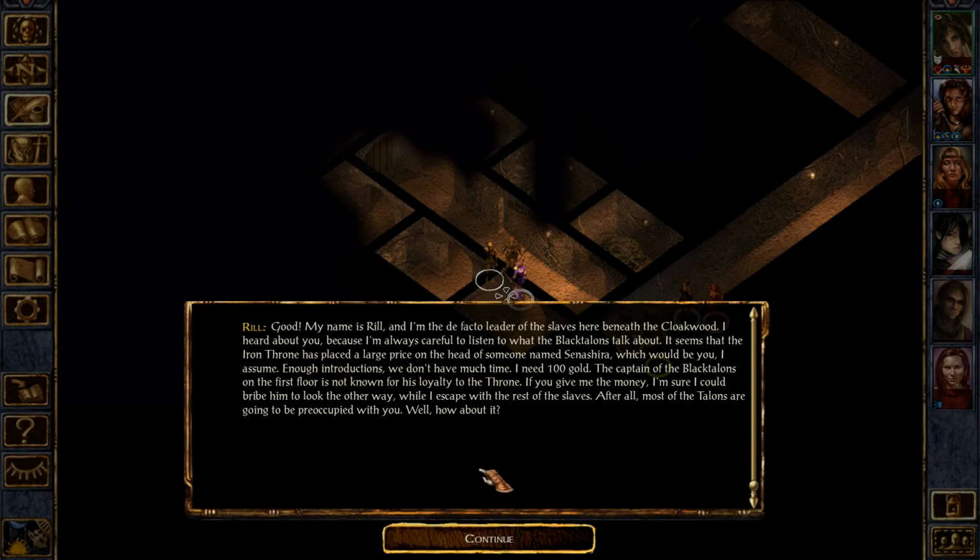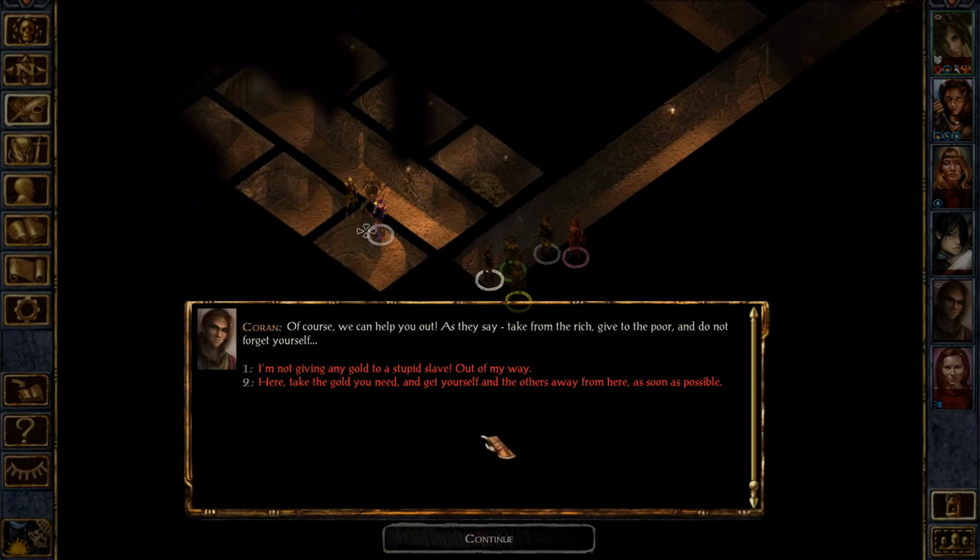Basically, the thing with him is that you can give him 100 gold to bribe the guards, and he will let all of the other slaves out of this facility. So this is important in case you want to flood the mine and not kill everyone.